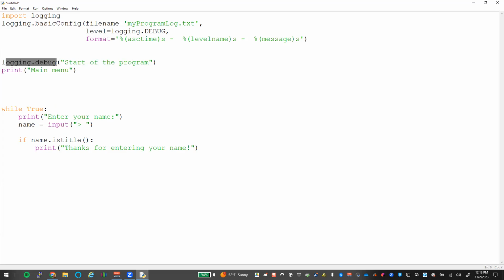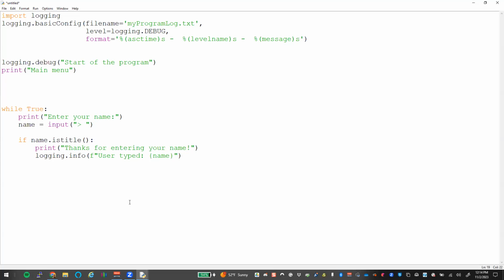So you say logging.debug, this .debug tells them what level this would print at, which means it's only going to show up if our logging level up here is at a debug level. If it's at a higher level, this would never send to the log, right? So we have logging.debug. We would use a logging.info in order to print out to our log what the user typed. So user typed something like this, a name, right? And this is an F string, so we need to put an F in there. And that allows us to go back in our logs and figure out what they typed in, all right?